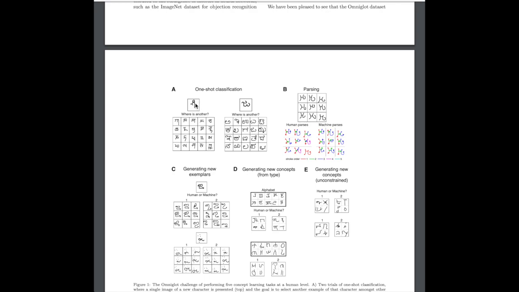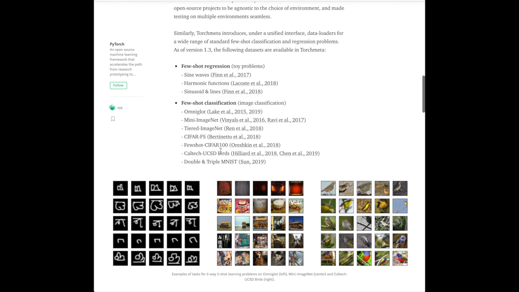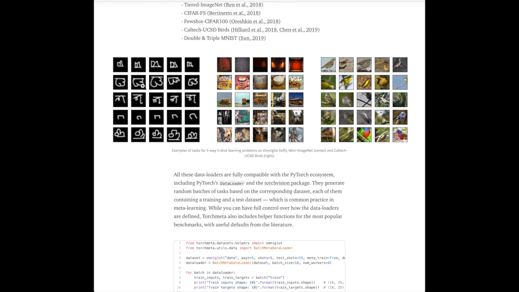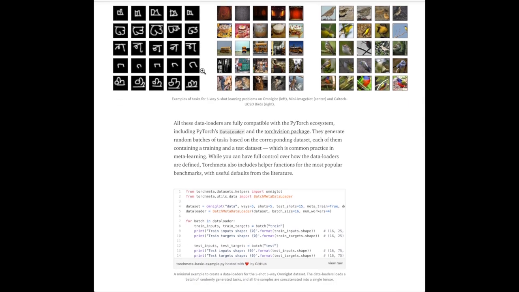So in this case, this image, maybe this one is the one that's similar, or this one, maybe more obviously, is the one that corresponds with this. This is the case of Omniglot, in this kind of few-shot classification task where you get a limited number of samples of a given class and they need to classify it in the future. So meta learning is the idea of leveraging knowledge from other tasks to get better insight into the other tasks.